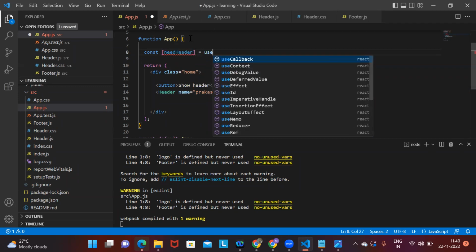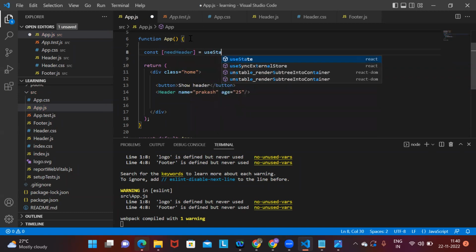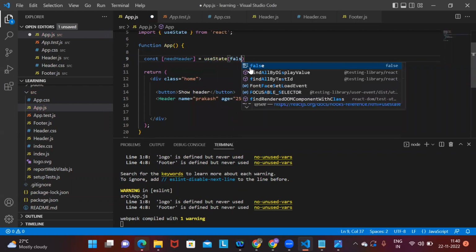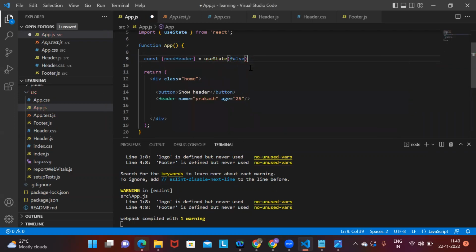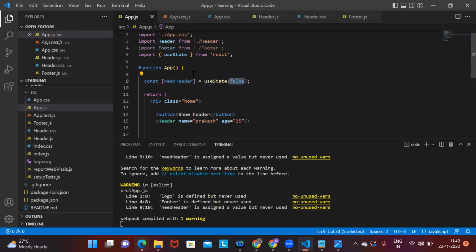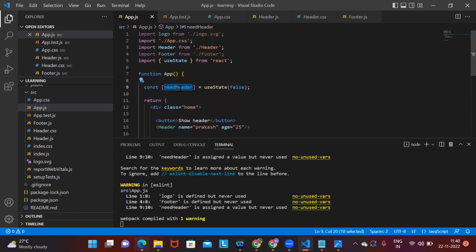By default I create the state using useState, and I give the default value false. So I create one state. That means I create one local data for the component, a local variable, and the default value is false. If anyone was here in yesterday's class, you can understand what is the state.